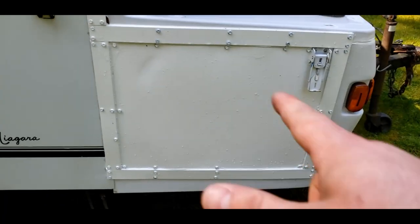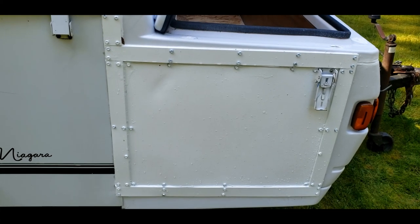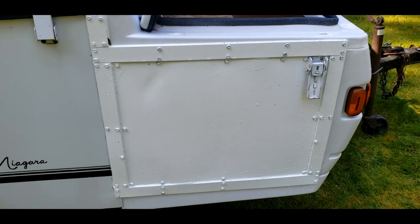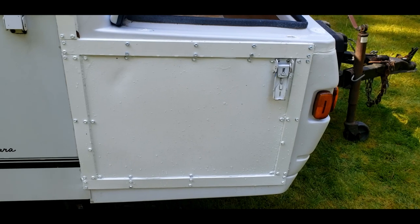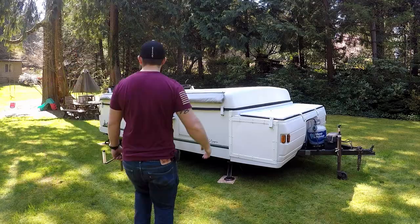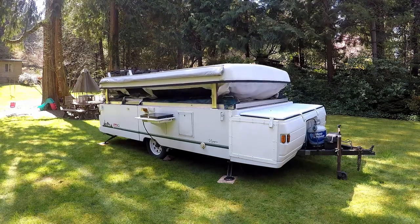This side, there was a door here that opened and closed, so you have access to it. It was a really small door to begin with, so it didn't really work too well. The seal around it was messed up, so I went ahead and reseamed this. So now I'm going to do a time lapse of popping it up.